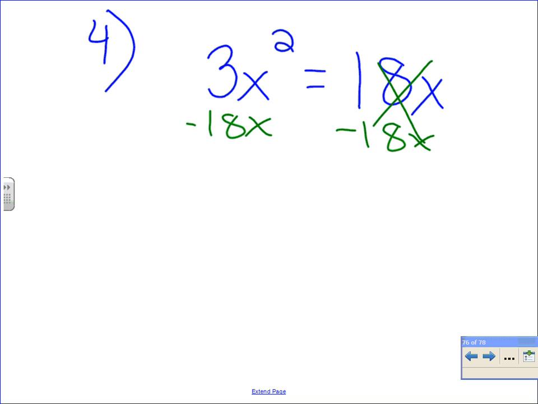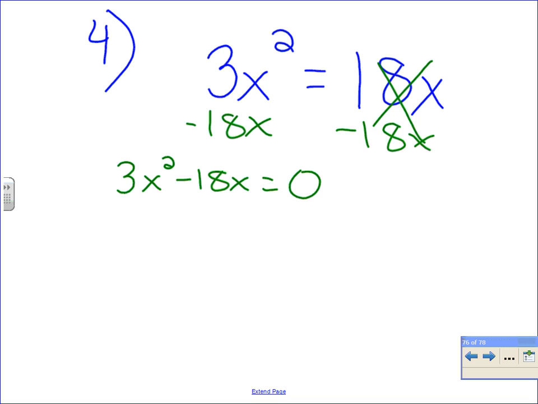What does the next step look like, Cole? Good. 3x squared minus 18x equals 0. Okay, you have to get it equal to 0. The yellow paper then asks us, is there a GCF? Okay, so looking up there, is there a greatest common factor? What do you guys think? Amantha, is there one? Good. There is a greatest common factor.